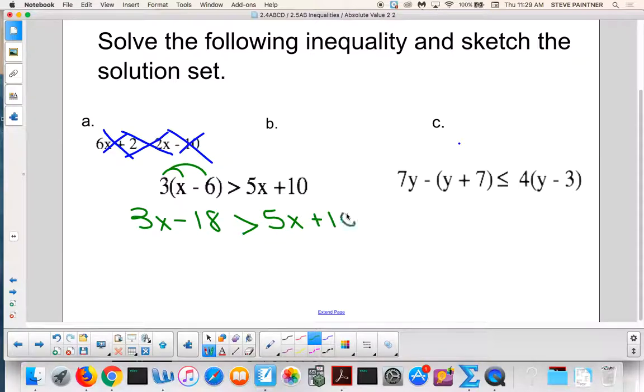First step has been done. All I did is distribute the 3 through. Did you get that? Do we like x's on both sides? No. Let's get rid of which one? The 3x. I always get rid of the smaller. There's a reason I do that. You get 14, I get negative 18. I get what here? Minus 2x plus 10. Do I switch the sign when I add negative 3x? No.